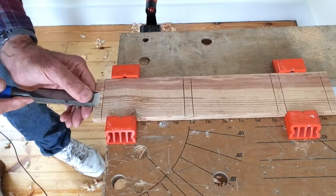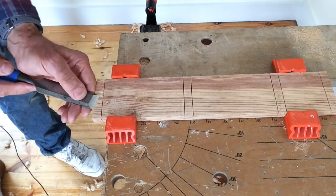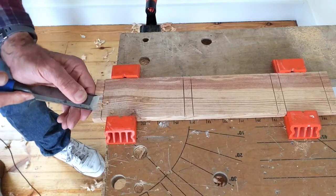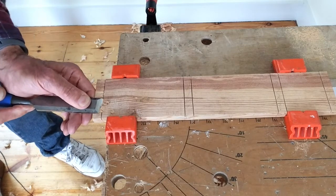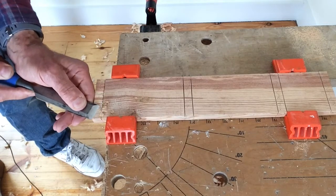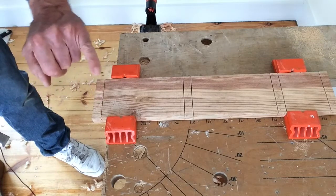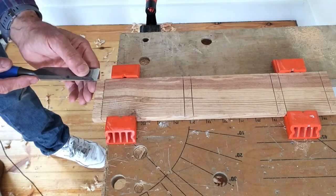Right, now this is quite open grain there. We've got a curl there, that's what we usually get. And you're looking for curls because it tells you that the wood is actually responding to the edge of the chisel. The fibres are being cut rather than separating and splitting. So on this side of the wood it was working well, on this side of the wood it was splitting. So we'll go down, we'll try it again.